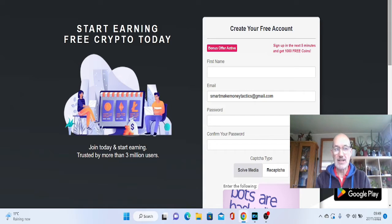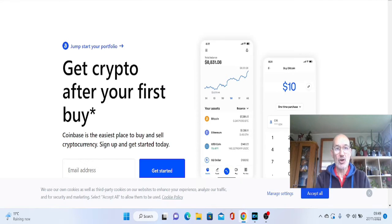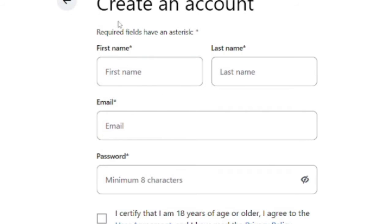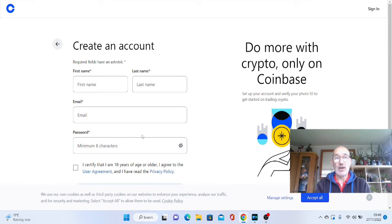Before you do that, what you will need is a Bitcoin wallet. If you haven't got one set up, you will need to go and do that. One of the best ones out there, and one that I've used to actually draw Bitcoin out of this site, is called Coinbase. It's free to sign up to, so there are no costs here, and it's available mostly worldwide. You just press the get started button and create your account with first name, last name, email, password. You have to be over 18 years old to deal in Bitcoin, as this is a trading platform as well.